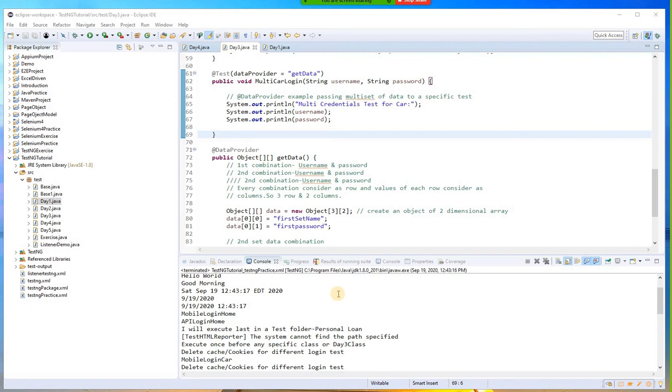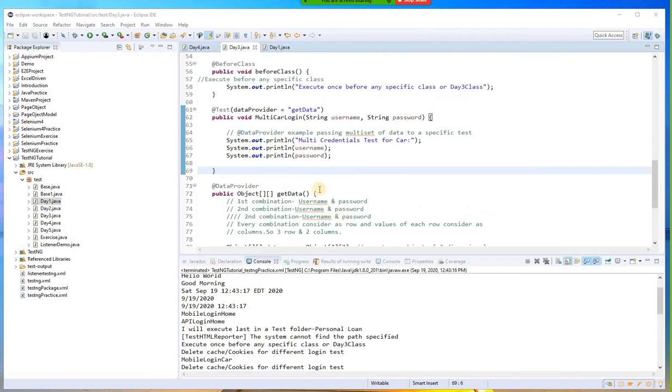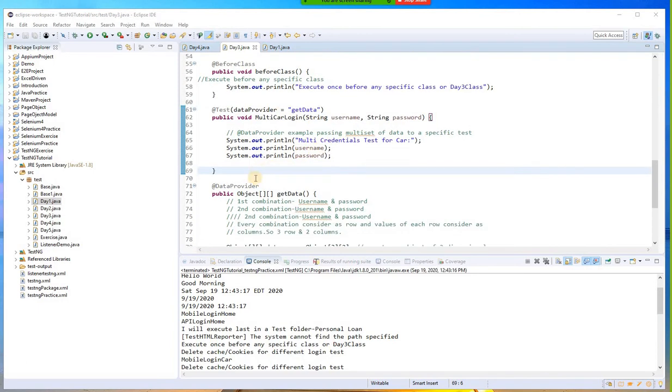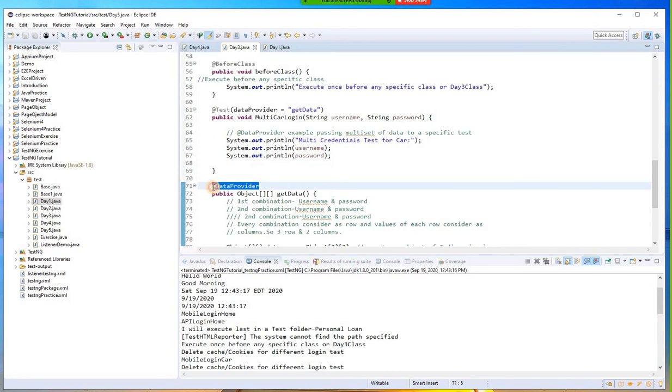Okay, let's start the brand new class. So yesterday we learned parameterization, like how you can declare parameterization from your TestNG XML. So today we're going to learn another way to declare your parameterization at the class level, through a data provider annotation. That's part of parameterization. So that's the second option.